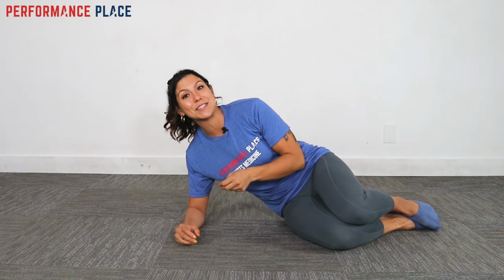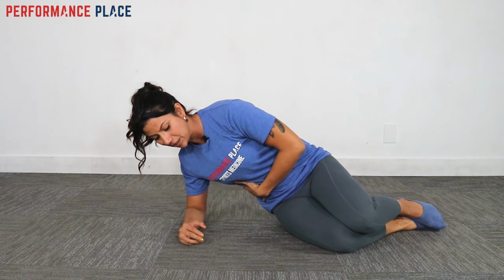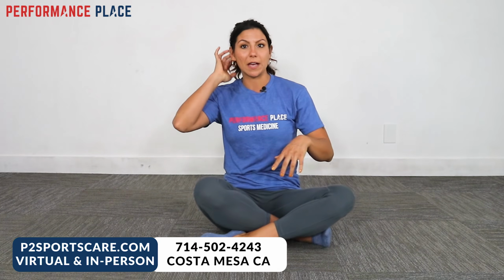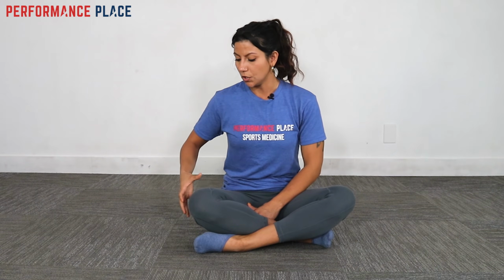So if that's you, as you're going through this and you feel like you're getting some good challenge here, I always like to go back and check out that exercise where you initially notice that discomfort. So I'm returning to this cross-leg position. You reassess to see if that is helping you. And if it does, it sounds like you're in the right place.